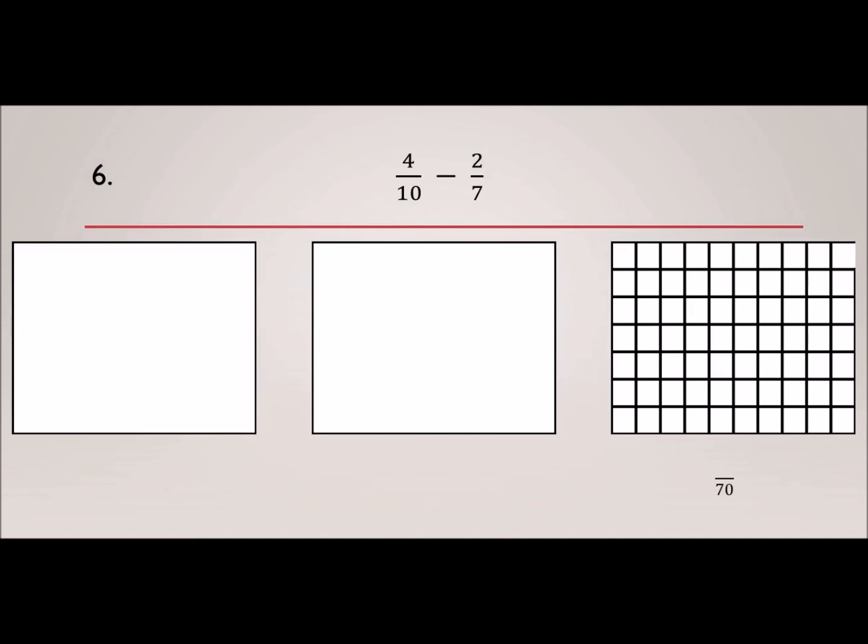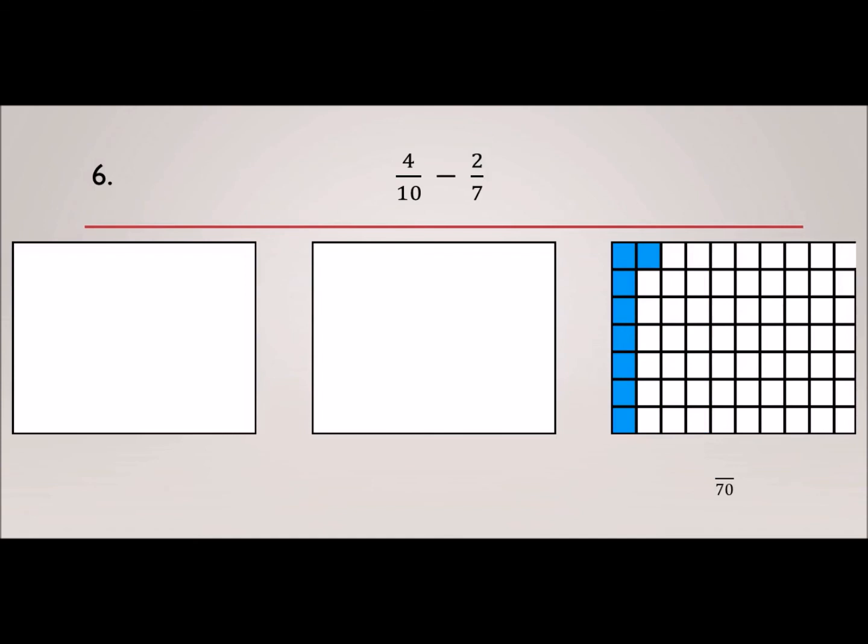So the first box, if I had 10 and then turn into 70, the new number that is shaded should give us 28, right? 28 shaded. And then the second piece, when we had 7 and it grew into 70 pieces, then the top part, or the numerator, or the number shaded, should change to 20. So if we have 28 minus 20, right, then you should have only 8 that is left. So 8 out of 70 is your correct answer. Okay, did you get that?